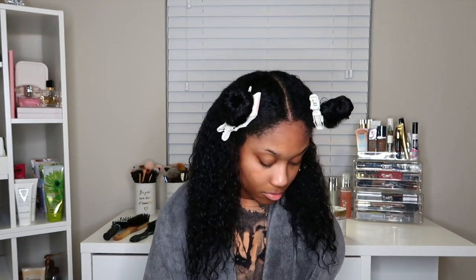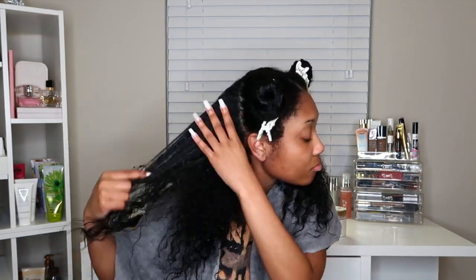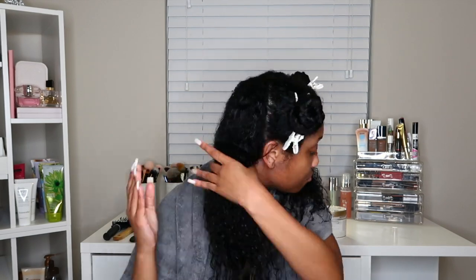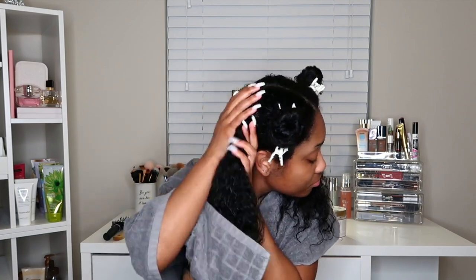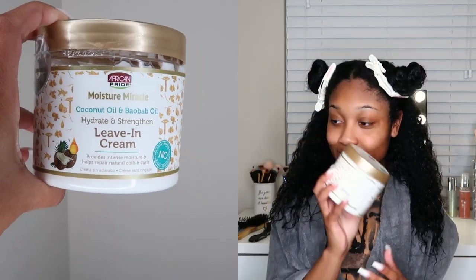And then after applying this, I'm going to follow up with a heavier cream, also by African Pride, and it is the leave-in cream. I'm going to show you guys that in a second. The reason I wanted to do 2 products is because if I'm going to have my hair braided down for a good minute, I want to make sure that it really doesn't dry out.